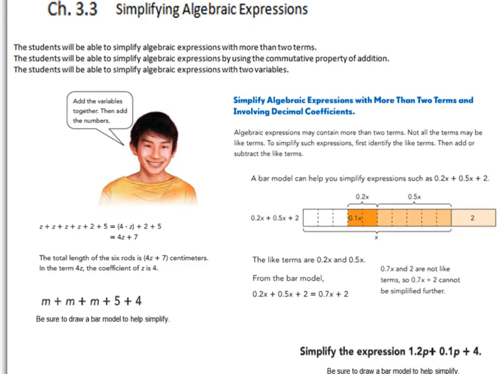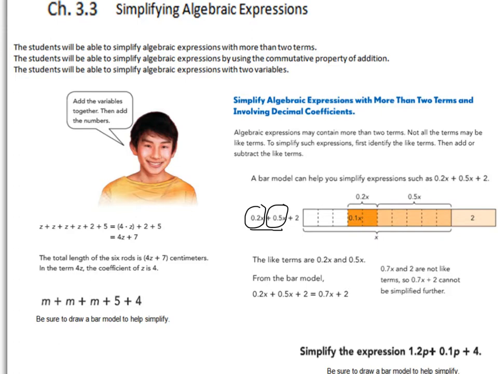So what they did is they drew a bar model, and since two of the numbers are in decimal form, they are like terms, 2/10 x and 5/10 x. They drew a bar model broken into tenths. They shaded in 2/10, and then they shaded in 5/10 in a different shade. And you can see the dark and the light shading. And then they also did a bar just in 2, because you have a whole number 2.